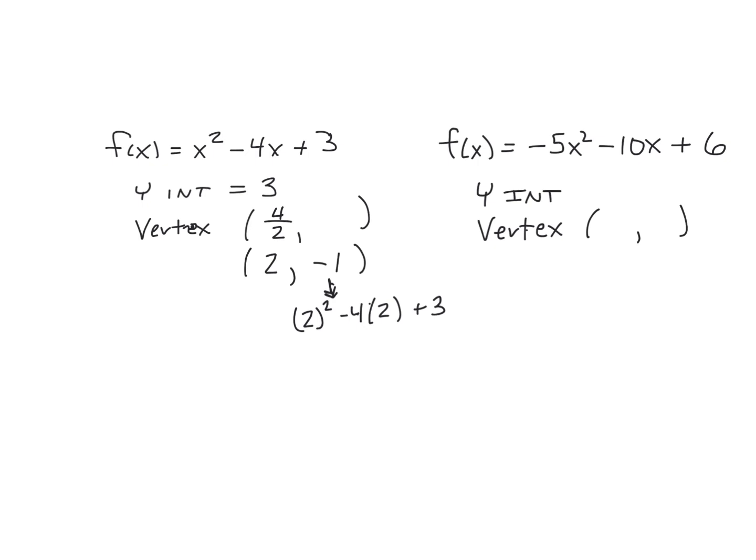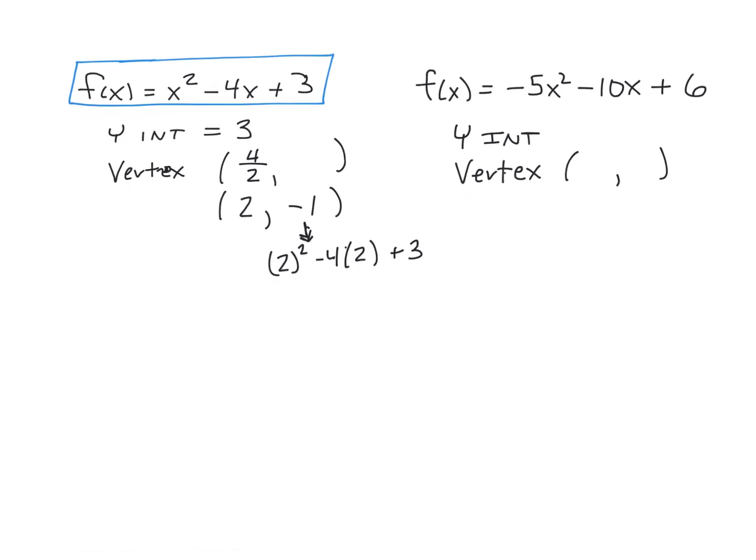So here's a couple other examples. This one here, we've got the function x squared minus 4x plus 3. So I'm going to work to graph this one. I know my y-intercept is the constant, that is c. To get my vertex, it's negative b, so positive 4 over 2, which is 2. Plugging 2 in, so I've got 2 squared, which is 4, minus 4 times 2, plus the 3 is negative 1.